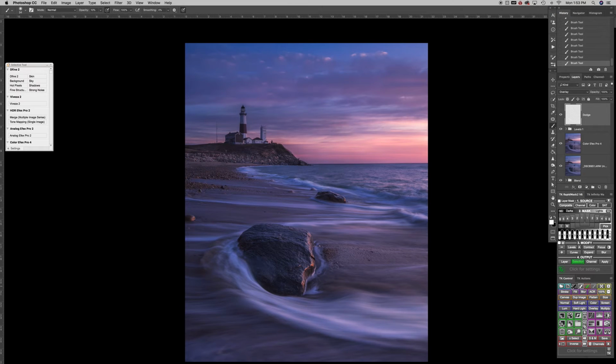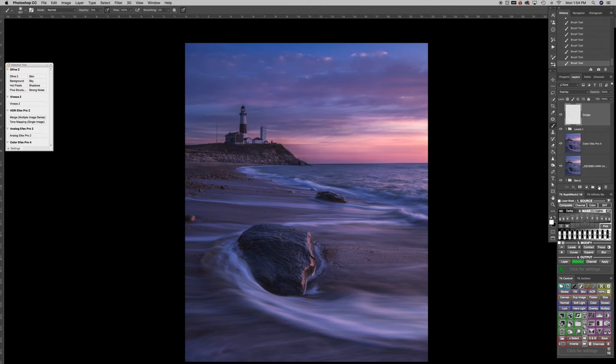Alright. Let's see. So, as you can see, the front of this rock is being hit with light. I want to kind of emphasize that, and I'm going to kind of make it look as if the light is hitting the top just a little bit, too. And maybe, like, in through there. We're going to do another dodge layer.